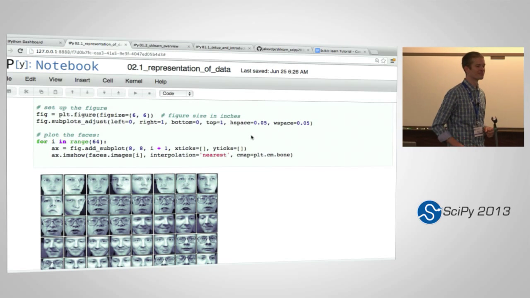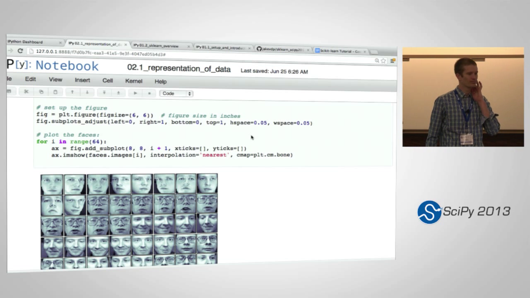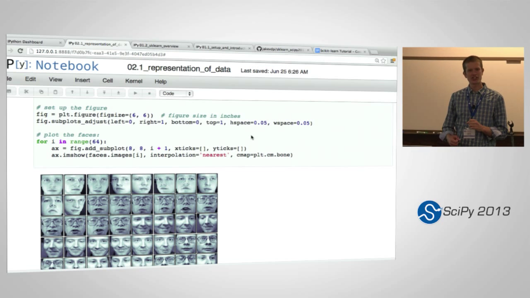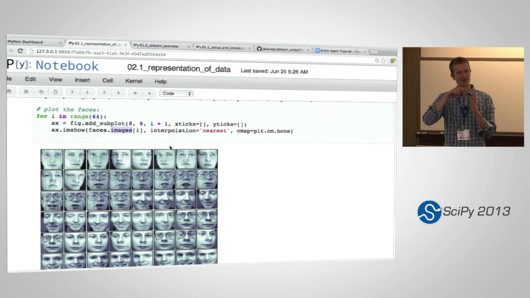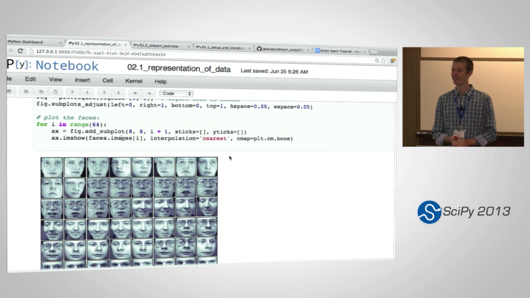Yeah, he was asking, he said he had to reshape his images before they were displayed in imshow. I think probably what you did is you used data here instead of images. Is that right? No? Yes. Yeah. So the data is the number of samples by the number of features. These images are kind of pre-reshaped for you, so you can just plug them straight in. Anything else right now? Great.